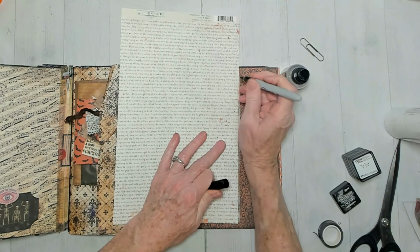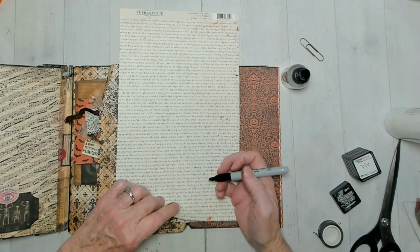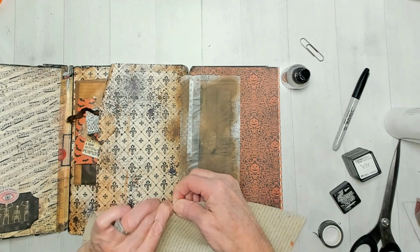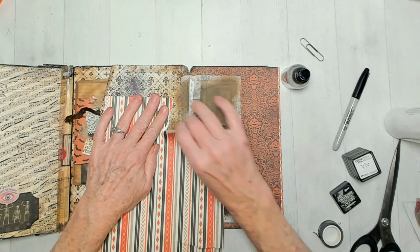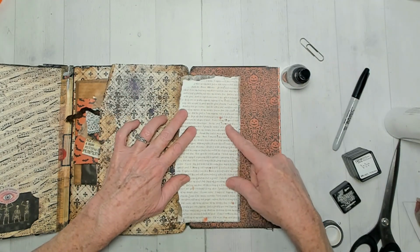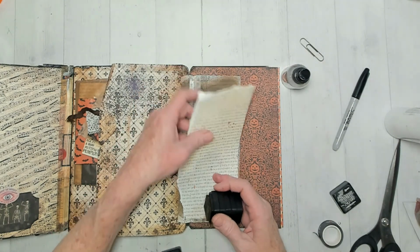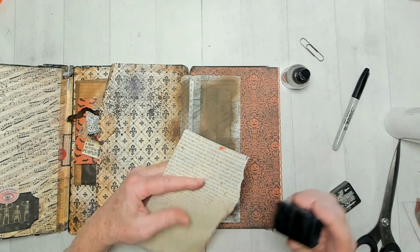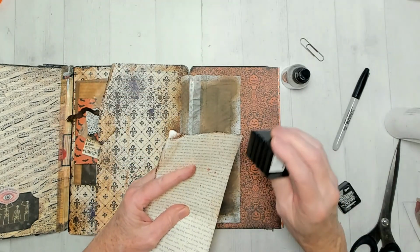So I'm going to put a mark right there, and put a mark about right here. Okay, and I'm going to tear across and then the side. And we're going to ink the tear some. Inking the whole paper here.